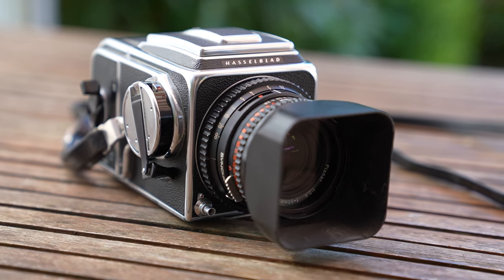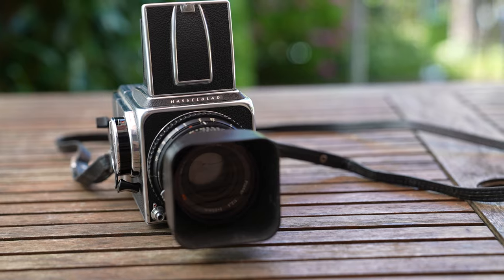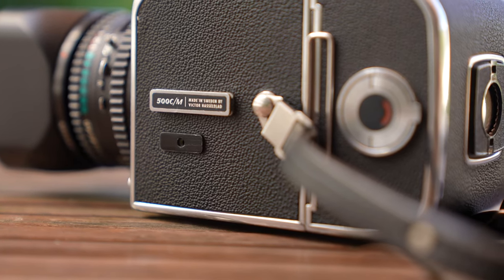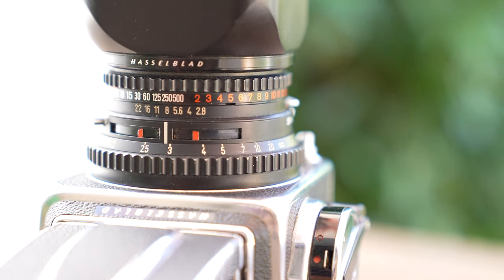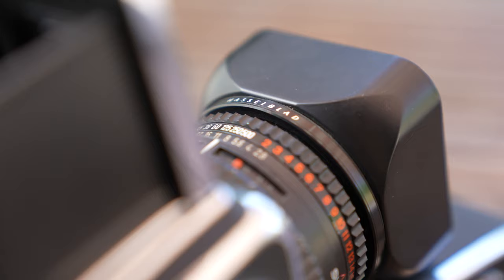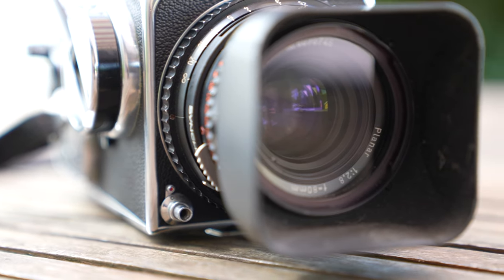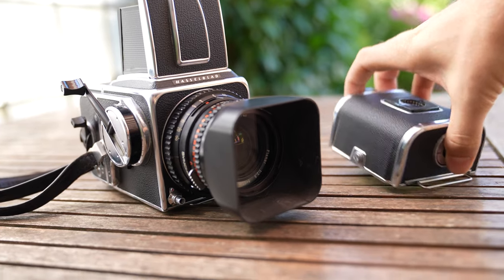So here it is, Hasselblad, medium format film. That is something different than using a Ricoh GR3. Luckily, I have a buddy in Rotterdam who was able to help me get up to speed using this camera. Shout out to the Analog Film Geek. Together we have shot my very first roll of Tri-X and I want to take you through my shots.